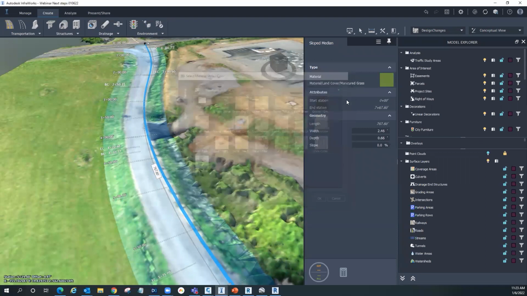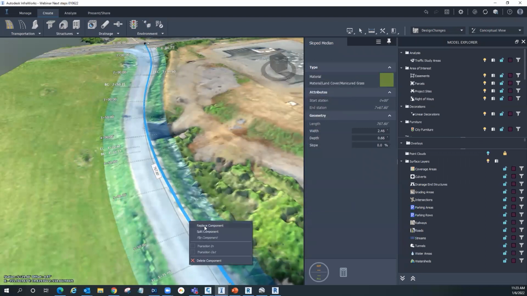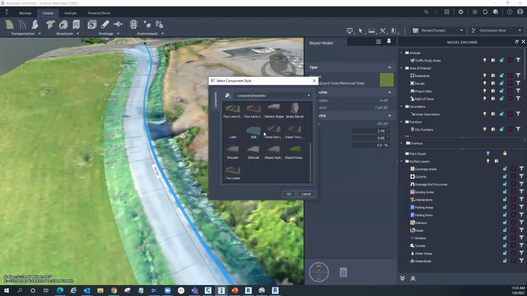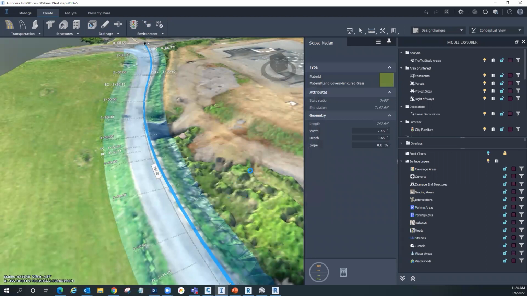I don't want a median, so I'm going to right click it, and I'm going to replace the component, maybe with a bit of a shoulder. So let's put maybe a 2-foot shoulder in here, and maybe 5% be fine there, just to see what it looks like.